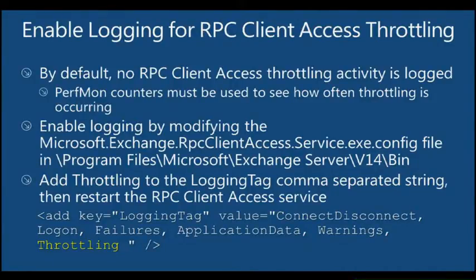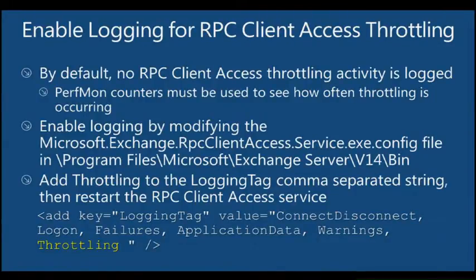And of course, if you need to, you can always increase those thresholds, or you can troubleshoot whatever problems are causing them and so forth. But with RPC client access throttling, by default, you don't really have a good indication as to what's going on. About the most visibility you get into the throttling activity itself, by default, is by looking at the perfmon counters. The perfmon counters are good because they're giving you some information, but they're not really telling you the whole picture. They're not really telling you who was throttled and why. Okay, so what you can do, however, is turn on and enable logging for RPC client access throttling. And that's what this is intended to do.